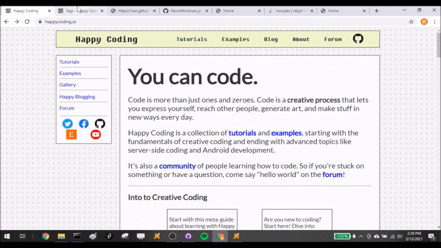So check it out, and build your own web page, build your own blog, build your own whatever you want, your recipes, your favorite lizards, I don't know, just get creative.